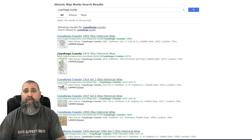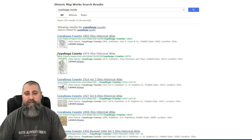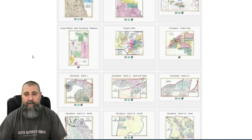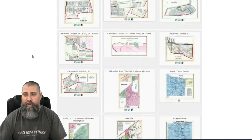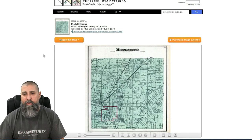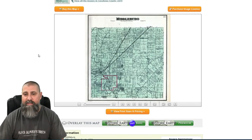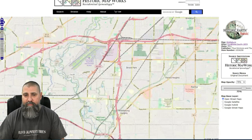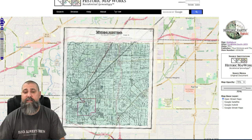I always look for the oldest one first because that's the spot I want to go metal detecting. So I look up Cuyahoga County 1874 and click on that. This returns a whole bunch of different maps — all different colored maps that you can click on. Let's look up Middleberg here, click on Middleberg, and it brings up the map specifically, which is fantastic. One of the cool things that Historic Map Works uses is you can actually overlay this map — and this is really what I like — because it puts you right on the map over the newest map.